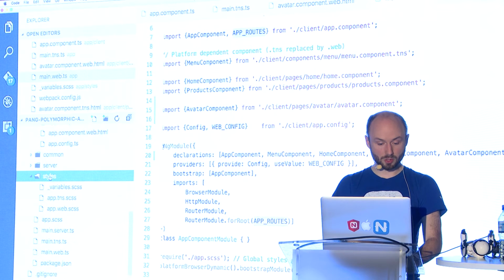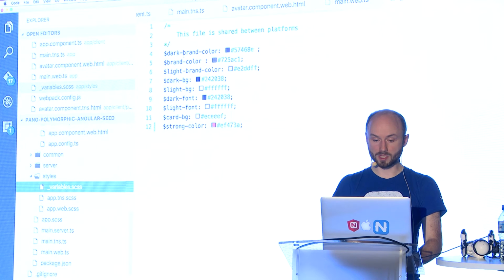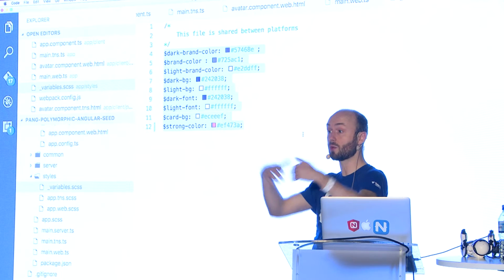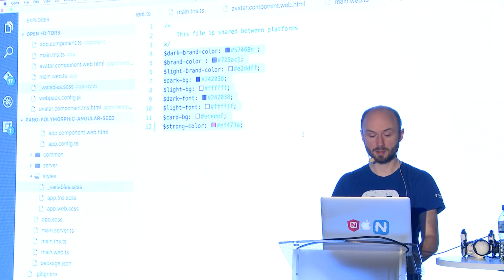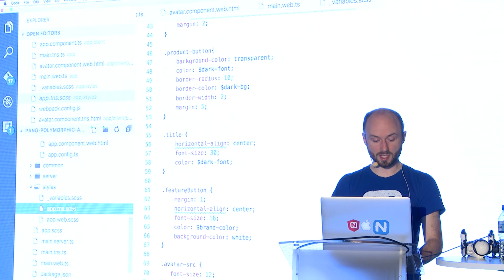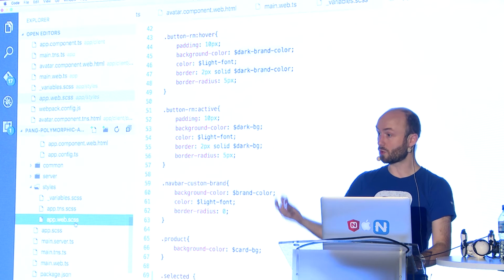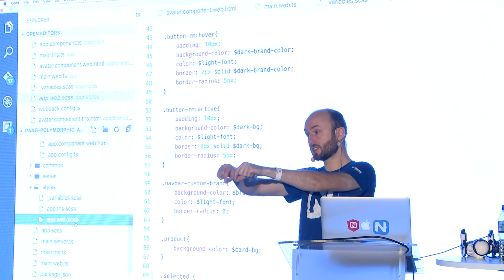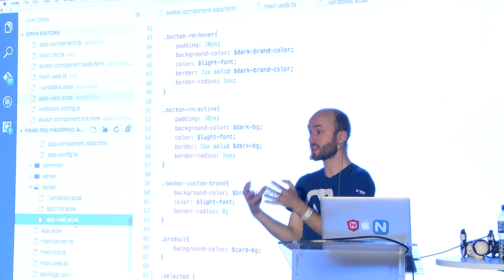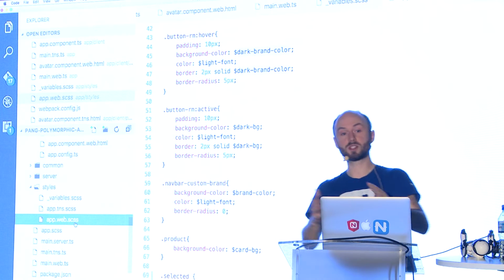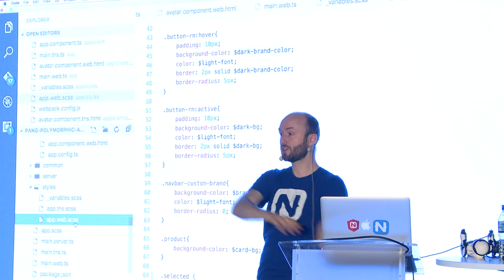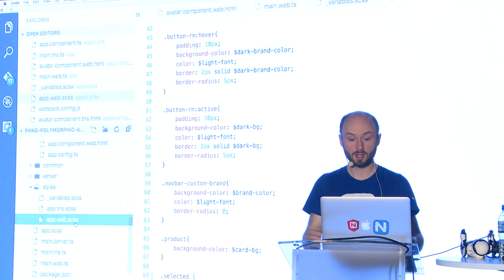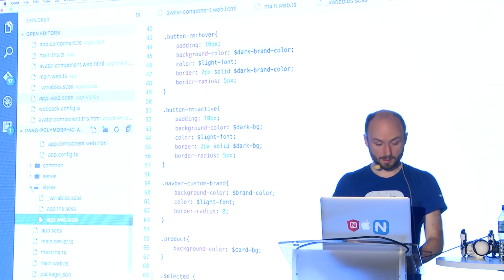Another thing that I can do is I have, for example, SASS variables. So in here, I can set up all my branding. And then I can basically create one SASS file for web, one SASS file for mobile. But the cool thing is that as much as the CSS files are two separate, they share the same variables. So if one day my company decides to change the branding from pink to orange, I can change it just in one place and share it everywhere, which is kind of cool. But that's just the beginning.